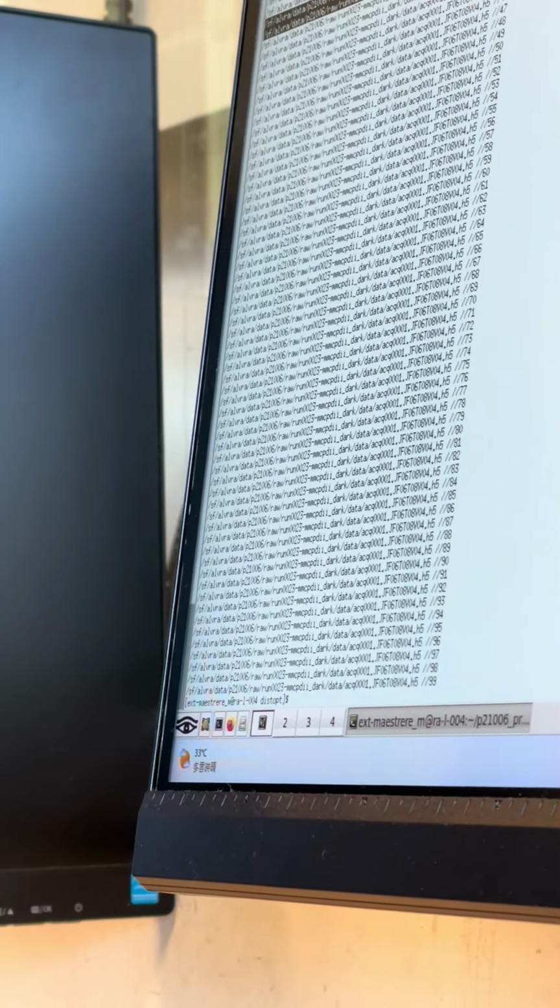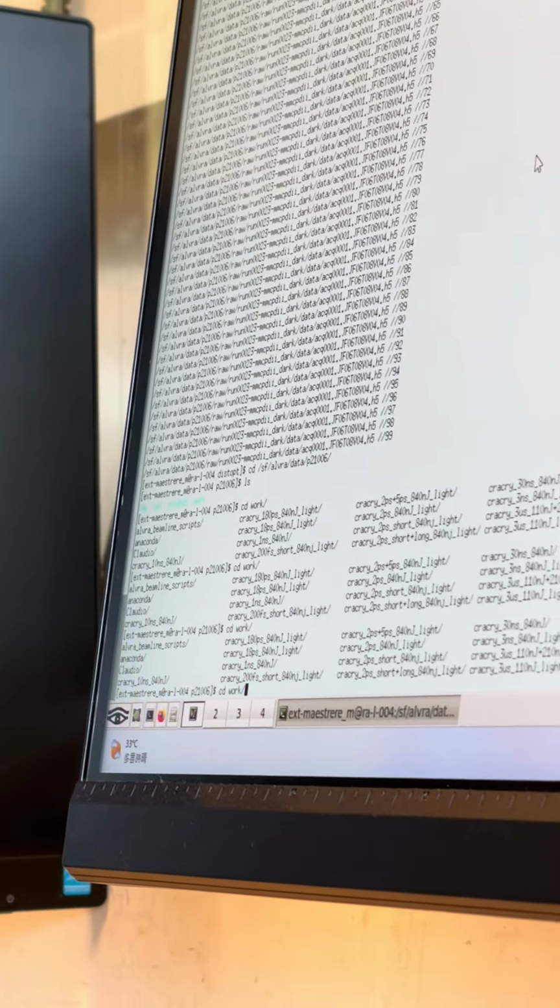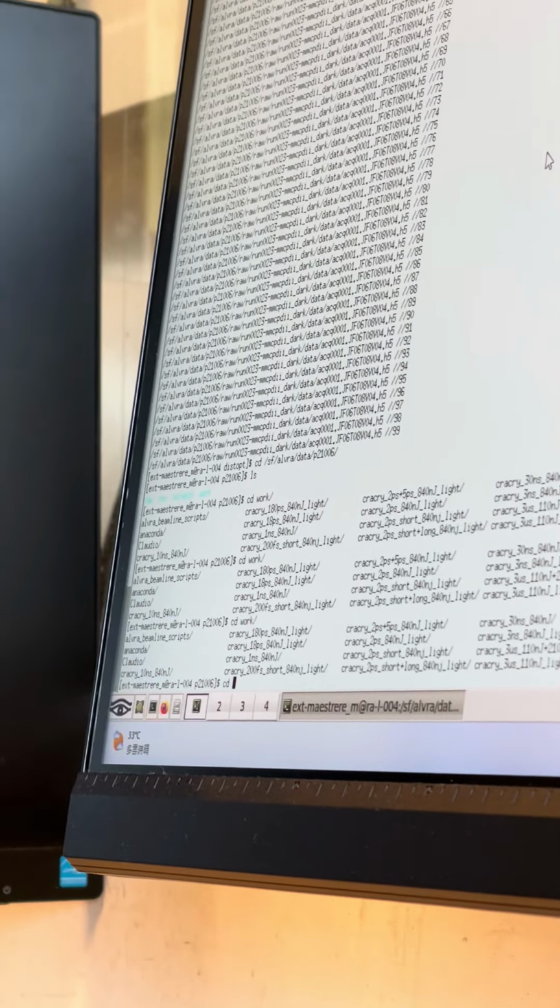Okay. So where is all of this data coming from? Because it used to be that. Now we look into work, maybe? No. Work is this. Then raw.